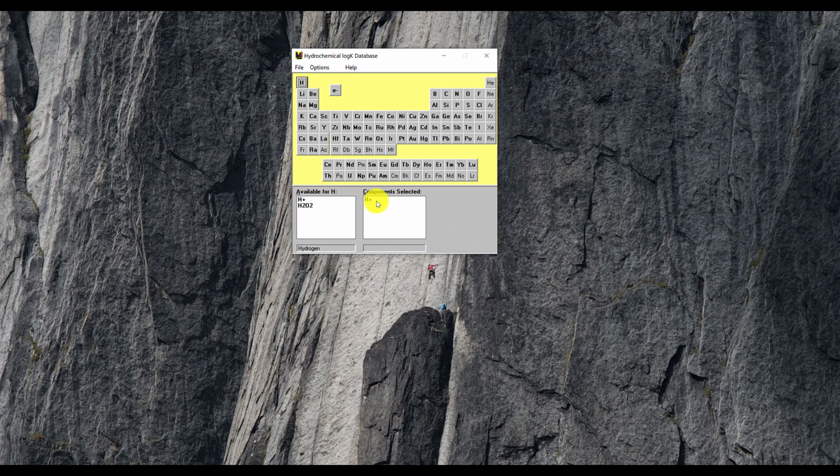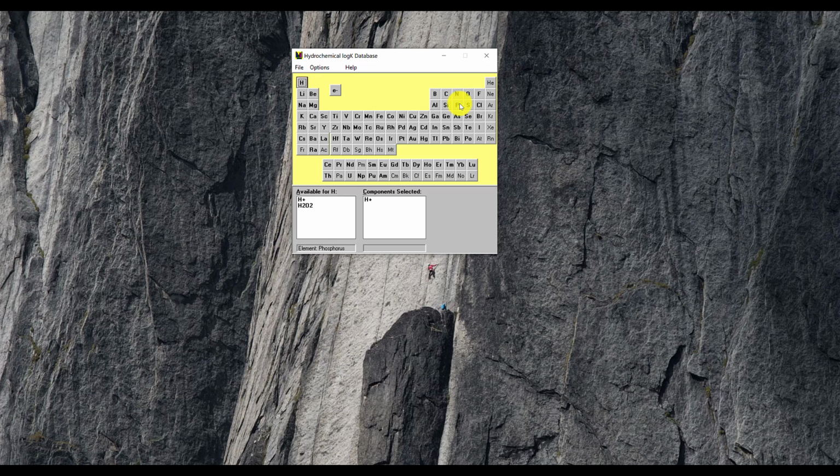It just means for components, those are our inputs. What input do we want to control? In some cases, you want to control the hydroxide concentration. In other cases, you want to control the hydrogen ion concentration. This software is meant for aqueous systems, so it's always going to open with H plus as the default component selected. So we're just going to leave it there.